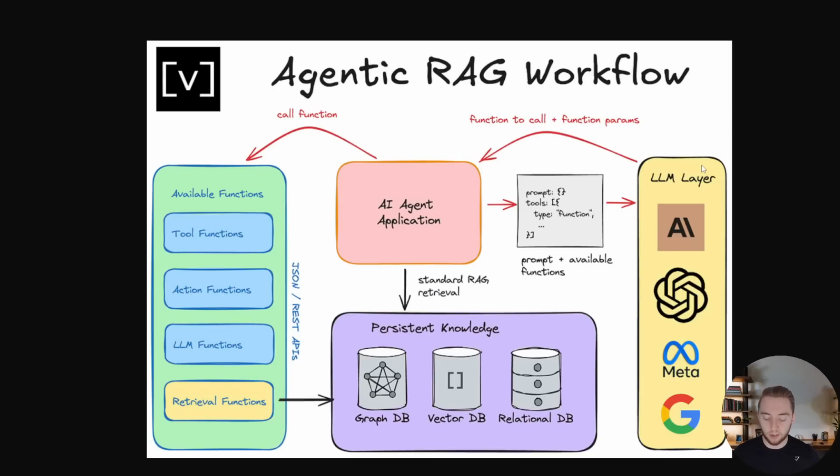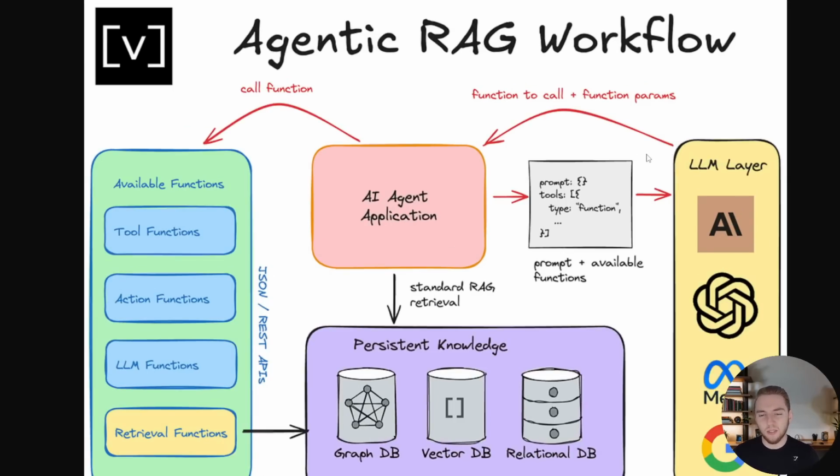And there's one other diagram that I really like as well, which is this one. And I think this is very similar, but it explains it very nicely as well, because essentially you have your large language model layer. Here's your AI agent. Here are the tools that it has access to. And the retrieval functions that actually go to things like the vector database, that's just one of the options. You have all these other tool functions and action functions that can work with the knowledge base in other ways, really allowing the AI agent to reason about how it is searching for the answer for the user. And that's what makes it so much more powerful. And hopefully this example that we're going to go through, what we'll be building in this video, will make this whole idea of Agentic RAG super crystal clear for you.